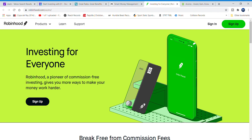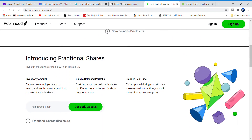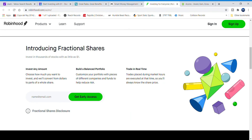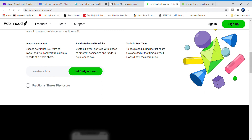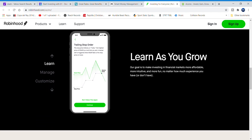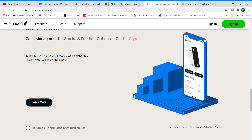Number three is Robinhood. I don't use this app personally — Robinhood is more hands-on, letting you pick your own stocks and bonds. They also have a new feature called fractional shares, which means you can own a percentage of a company with as little as one dollar, so you don't have to buy a full stock at full price. Robinhood lets you invest in stocks and ETFs for free, gives you instant deposits, and a standard account gives access to instant deposits up to one thousand dollars. They also have a Robinhood Gold account that gives access to extra buying power, larger instant deposits, and extended trading hours.